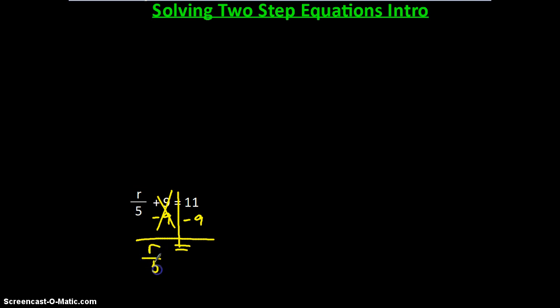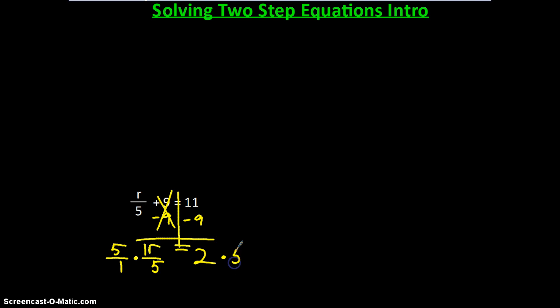Yes, we did. So we had that r over 5 by itself, and that is equal to 11 minus 9, which is 2. From here, we know if we are dividing this by 5, the opposite operation of that is to multiply. So we're writing that multiplication. And we also call this 1/5 r, which my students would say either keep, change, flip, or flip and multiply, which in this case, I'm going to flip this 1/5 and make it 5 over 1.